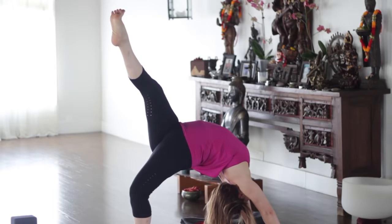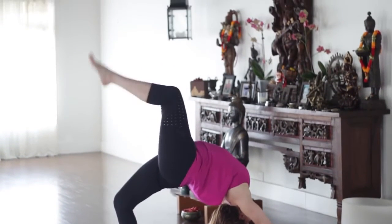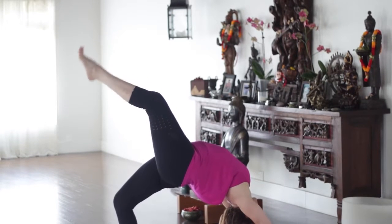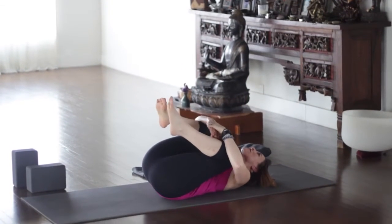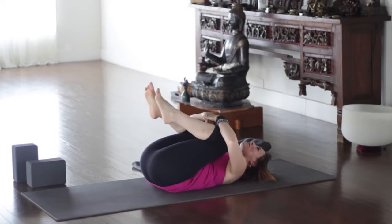It's not necessarily very easy. Bend the knees, set it down. Feet closer together helps. Left knee in toward chest and lift the left leg up. And then bend the knee to come down, chin into the chest and lower. Draw the knees in for Apanasana pose, gently rocking side to side.